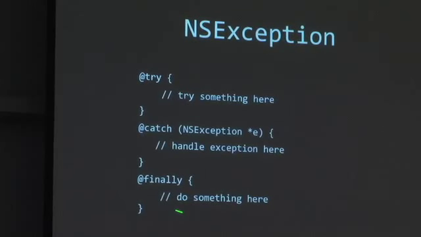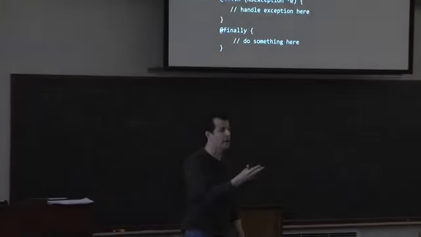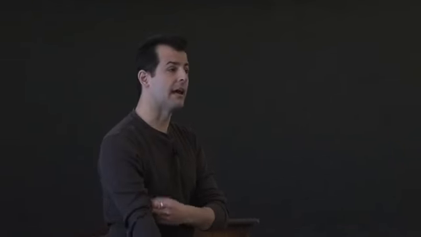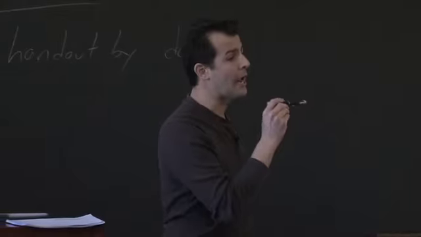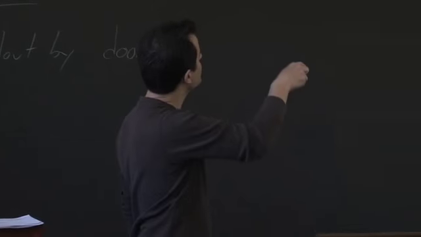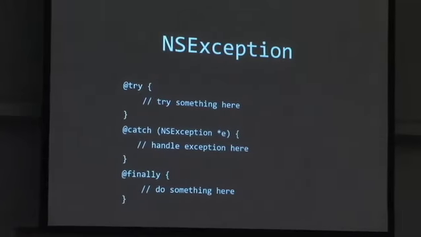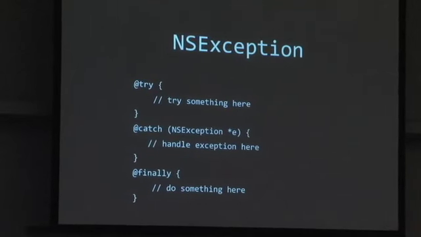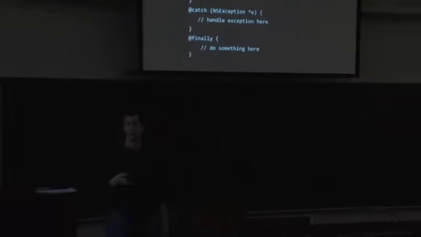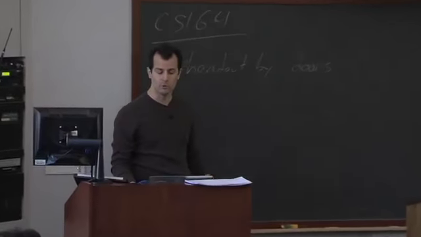And finally, anyone know what this does? Other languages have this as well. Yeah? It's guaranteed to be executed after the try and or catch. Exactly. It's guaranteed to be executed after the try or after the catch so that it always happens. So finally is useful for stuff like closing a database connection, closing a file, something that you really want to be sure happens, and you want to make sure it happens even if there was an error. So it avoids a little copying and pasting of code in both of those blocks. OK, so that's one mechanism we will see.